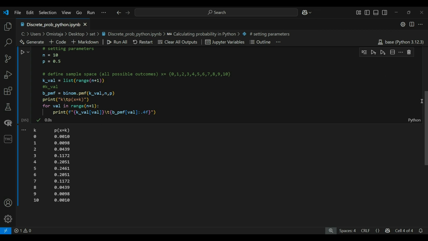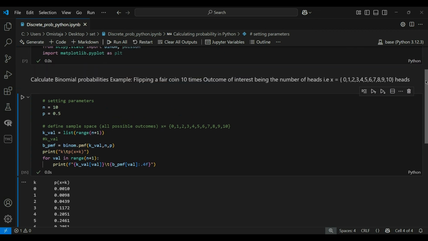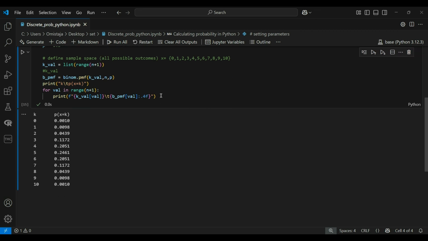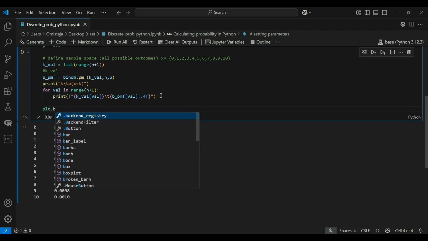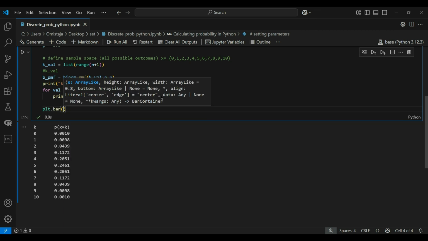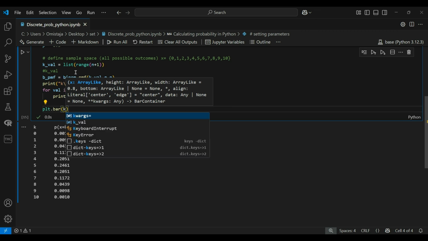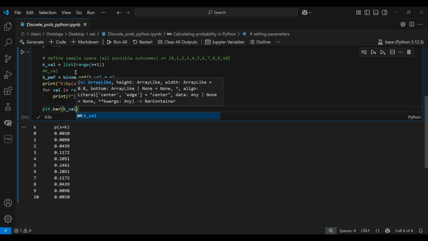To plot these probabilities, we will use matplotlib and then this plt. We use plt.bar because we need bar plots, and in this bar function we need the outcomes, and our outcomes are stored in k var, and we also need the probabilities, and the probabilities we have stored in bpmf.